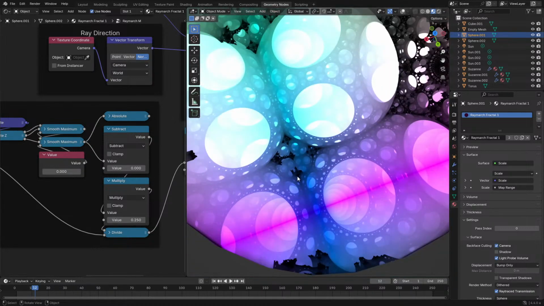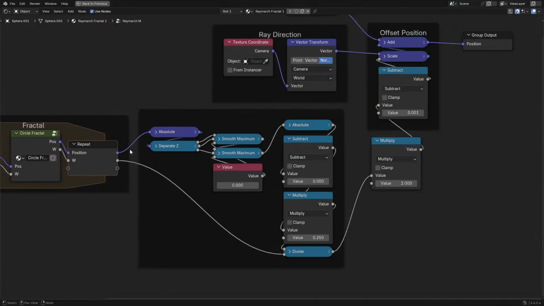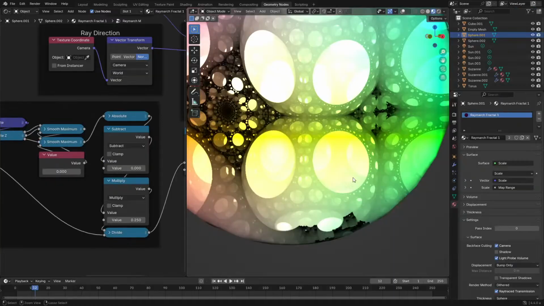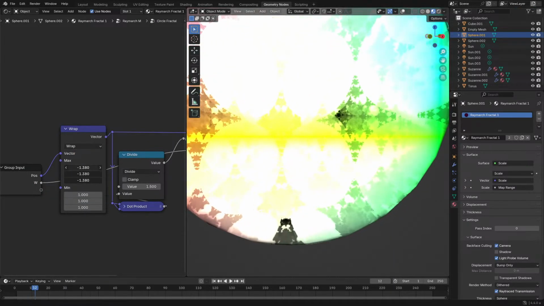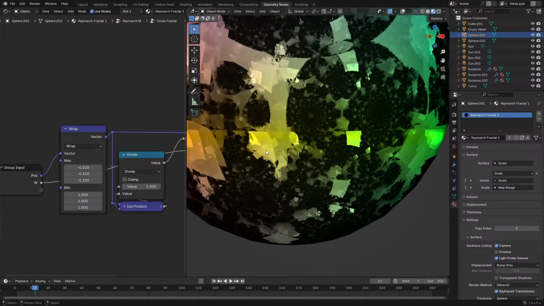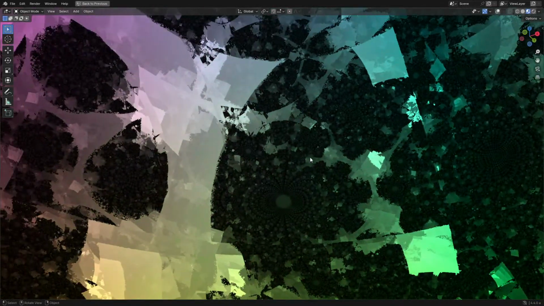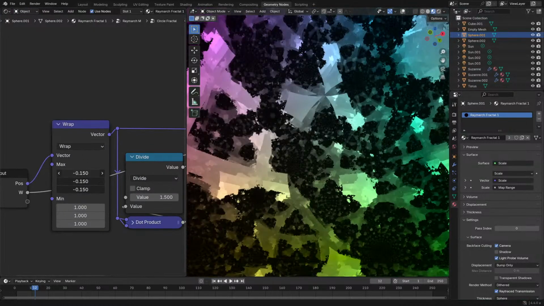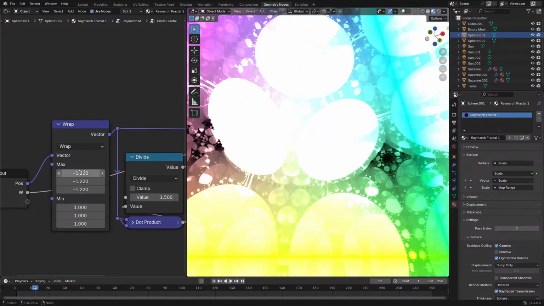But if I turn that off, nothing really changes. So wait, is this... Yeah, what is the point of this part? I think that part's not what we need to worry about. Here we have... Yes, that affects a lot. Ooh, look at this. All that detail. YouTube compression is loving that, I am sure. There we go. Okay.